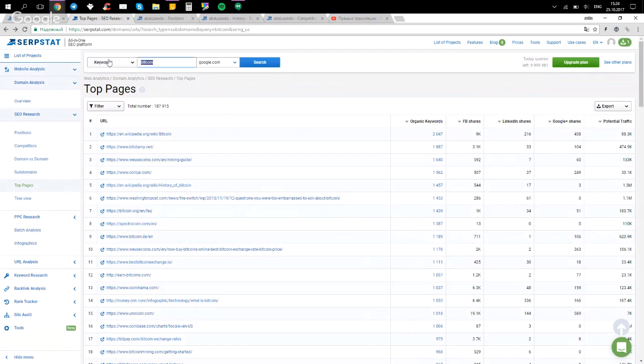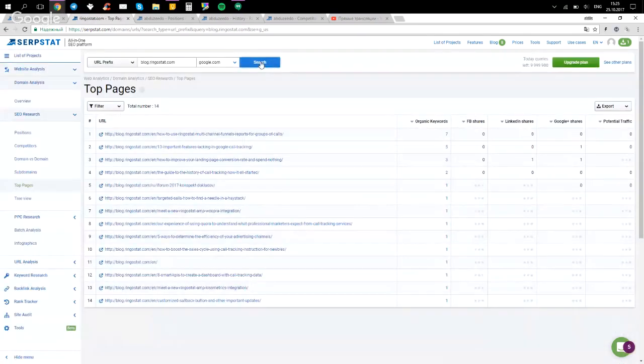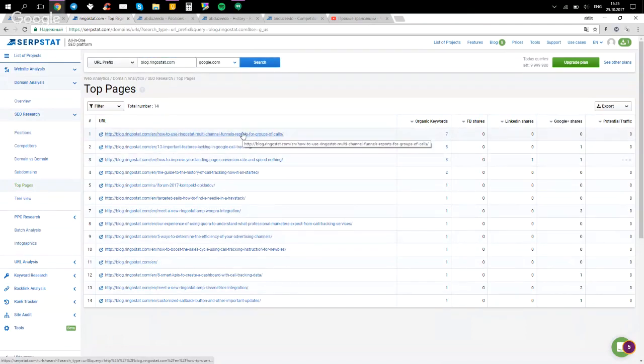And also when you're analyzing, let me try, for example, this website, and let me point at blog. When you take the URL prefix, it means that if you know some of your competitors, if they have some blogs, you can research their pages from their blog, so you can easily find the topics for your content in blog writing again. Okay, so these two modules, search questions and top pages and researching of prefixes, can help you to improve your content, to find the relevant topics.